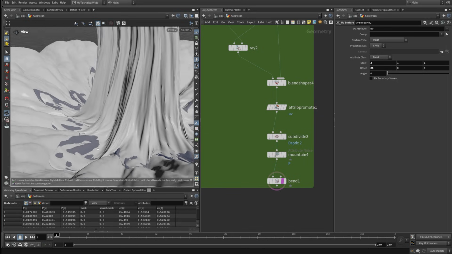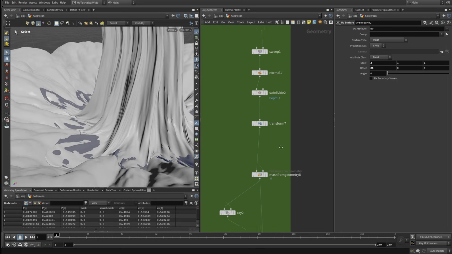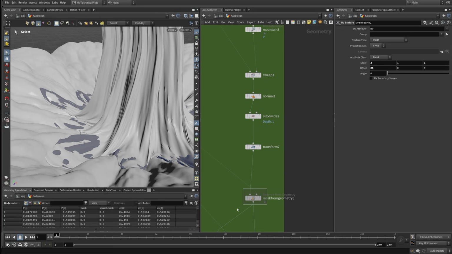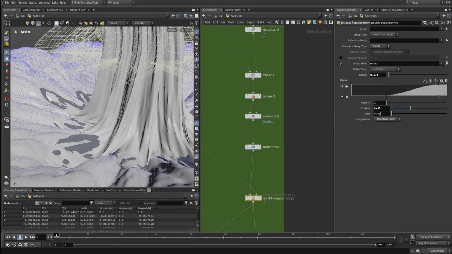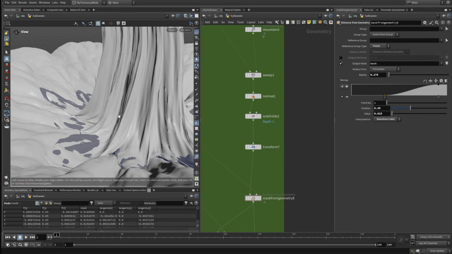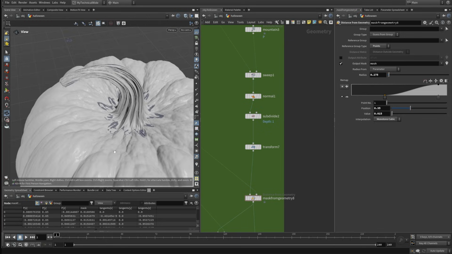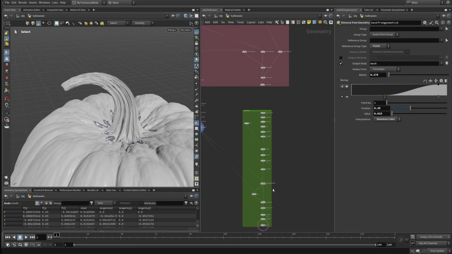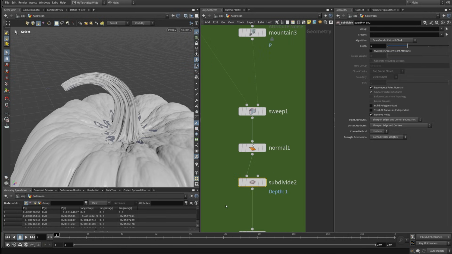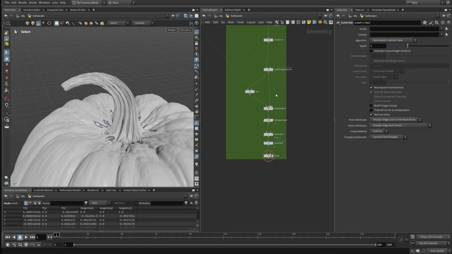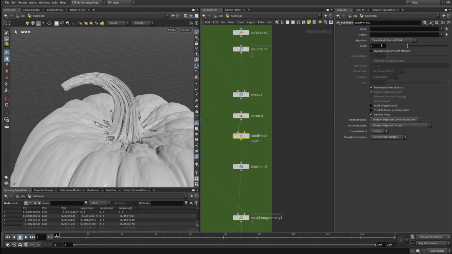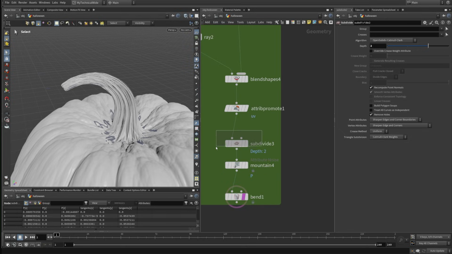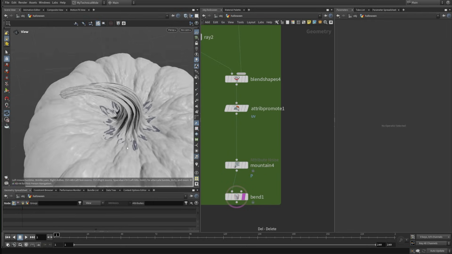And again, if you feel that this is too thin, you can go to the mask from geometry node, and then we can maybe make this a bit thicker like that. The other thing you can do, actually, you can add the subdivide right after the sweep, which I think we actually did here. Interesting. So this is, oh, I probably should have added the depth of 2 here, and then we can remove this subdivide. Actually, we don't need this one. Yeah, so something more like that.